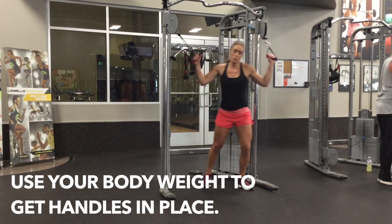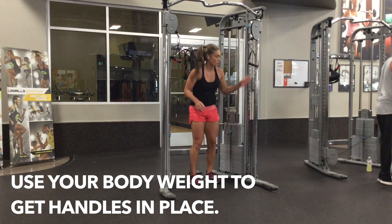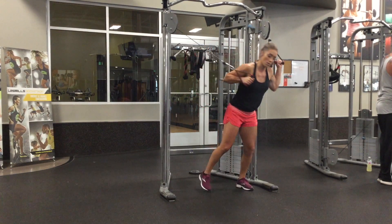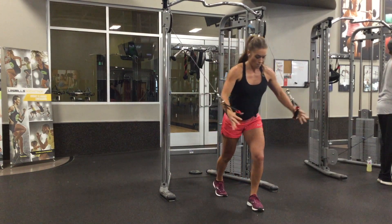To get started, you're going to swing the handles near your chest, purposely using your body weight, so that way you're not going to crank on your shoulder. This is going to allow you to get your shoulder in the proper position before you start, and then you shouldn't feel any shoulder pain or hurt your shoulders.